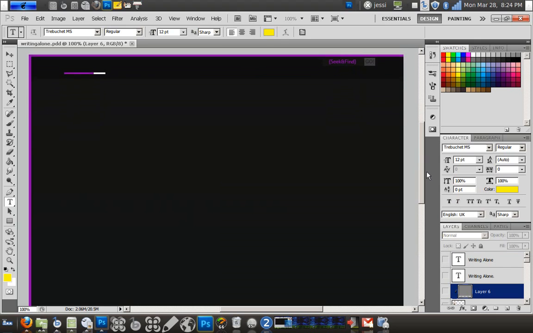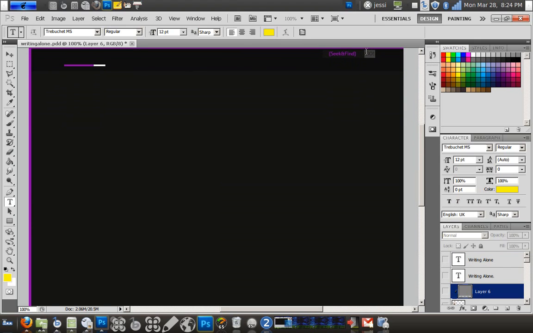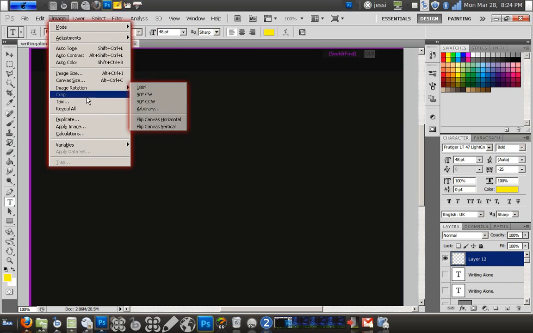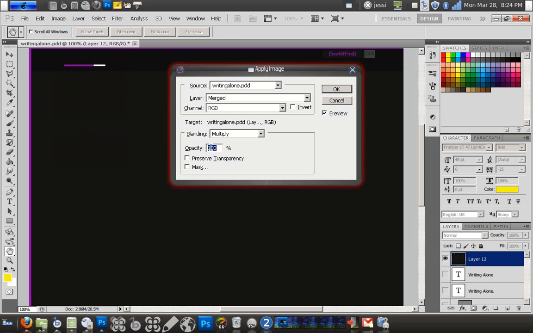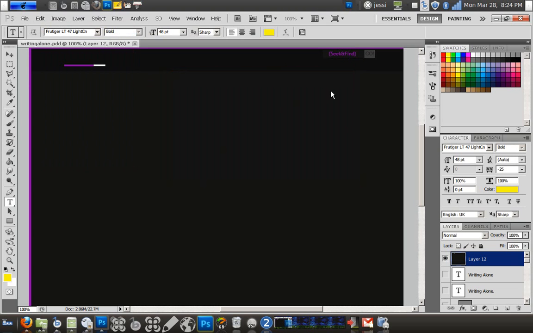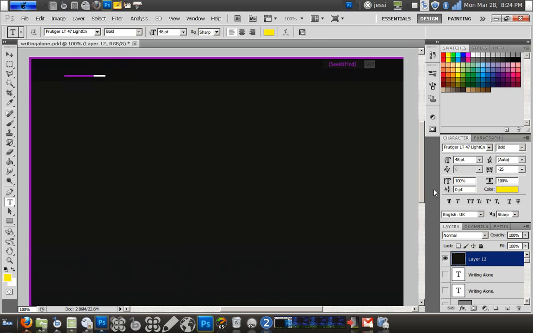Okay, so we've got pretty much a blank layout. We got a couple little things here, but let's not worry about those. The first thing we're going to do is make a new layer. Then we're going to go to Image, and we're going to go to Apply Image. You're going to apply it merged, opacity 100%, just use the default settings, and then click OK. There, that should copy all the layers we have on currently, so we can slice them into different little files to use for our layout.